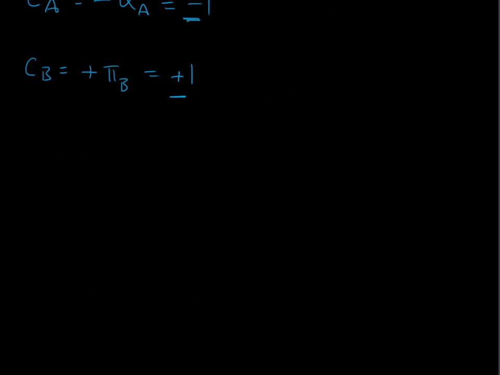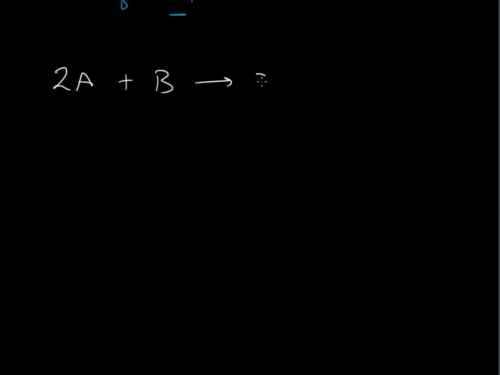let's have one a little bit more complicated. So let's say we had 2A plus B gives 3C plus D, for example. So I won't bother writing out the alphas and pi's in this case, and let's just do it by inspection. So there are 4 species in all, A, B, C and D. And again, note that this is the simple situation where A only appears as a reactant, doesn't appear as a product. B likewise. C only appears as a product, not as a reactant, and D likewise.